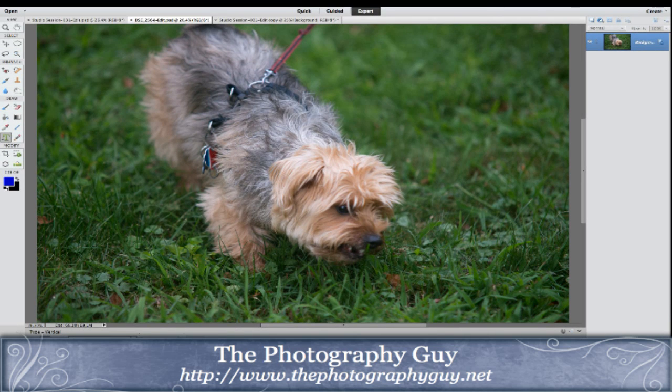There we go. Alright. So this is a picture of Comet. Comet's been on the show before. Comet is my dog. We had him out at the park taking a little walk, and he was in the grass. And I thought, well, it'd be nice to change that background a little bit and move him around. So we're going to do that with this.